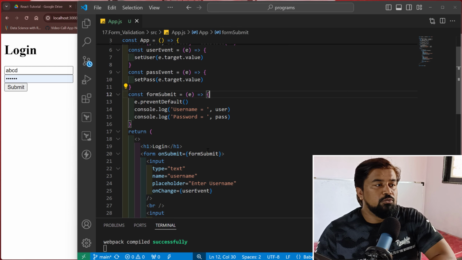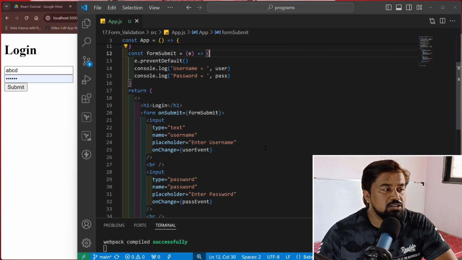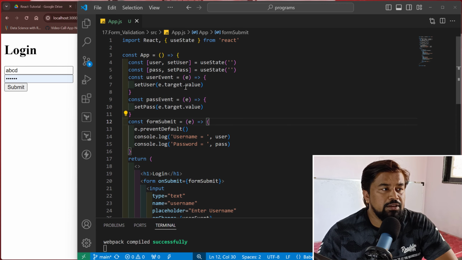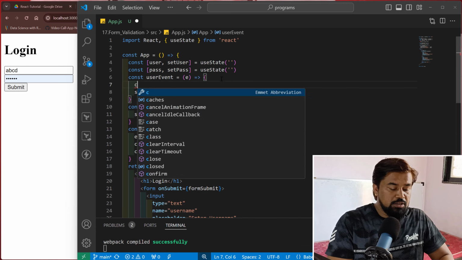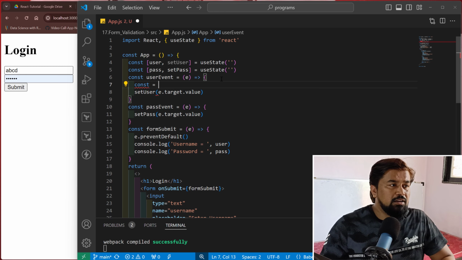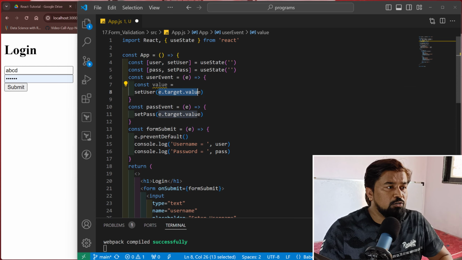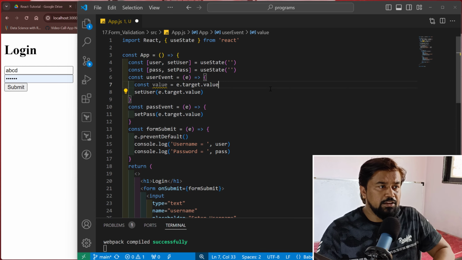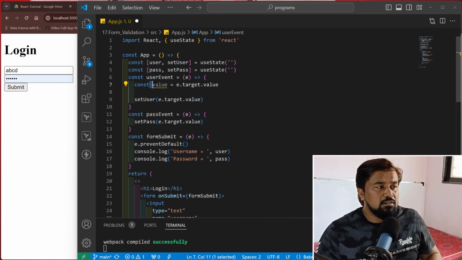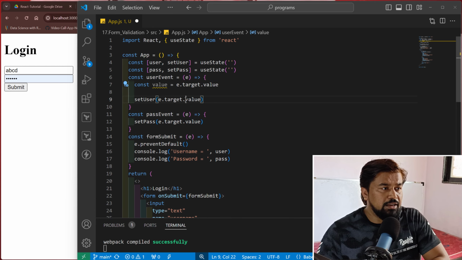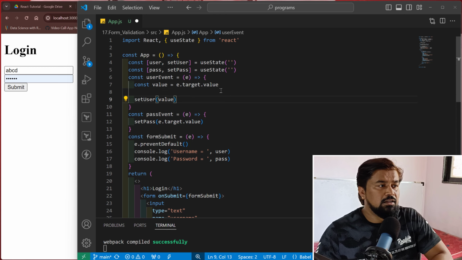So now it's time to do some validation. Here we get the value. First we save this value inside a variable, const value equal to e.target.value, and save this value directly in the set.